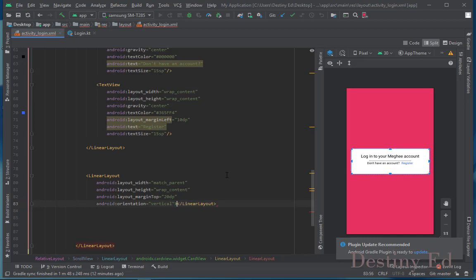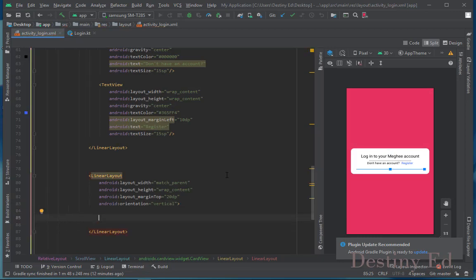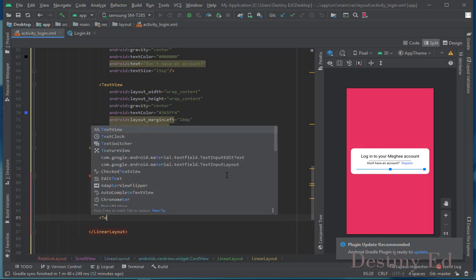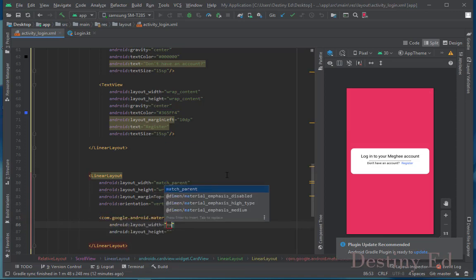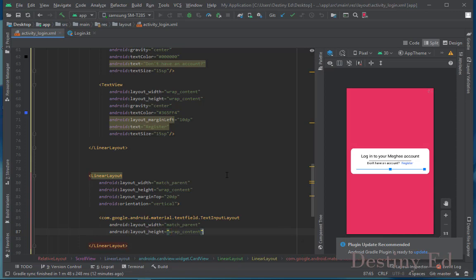So I'm going to close this, and inside here I want to pass the email. I'm going to wrap the email edit text inside a text input layout, which I asked you to download initially. So I'm going to type text input layout. You can see we have two input layouts here, but don't worry, let's just take the text input layout first, and give it a width of match parent, a height of wrap content, and a background color like a white color.